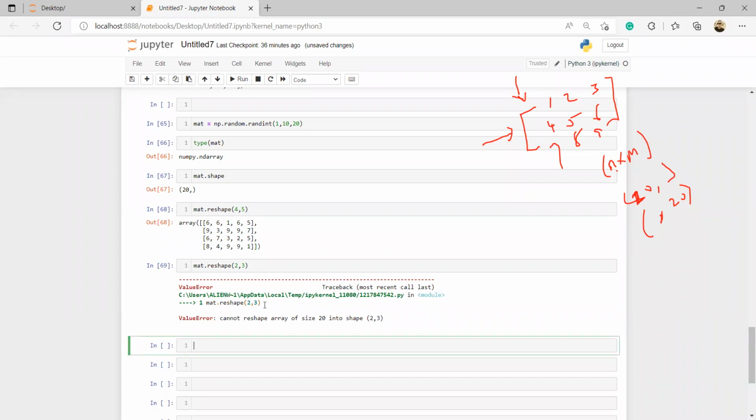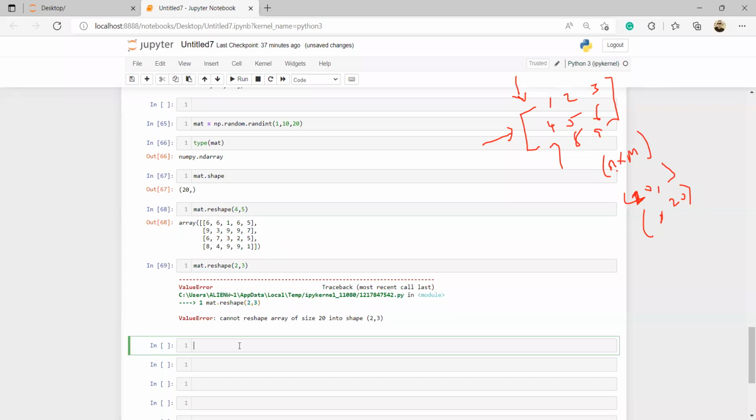There are too many numbers. In what shape do you want to put it? 2 by 3, right? But if I put it 2 by 3, what's the sample size? What's the data that we have? We have how many? 6.